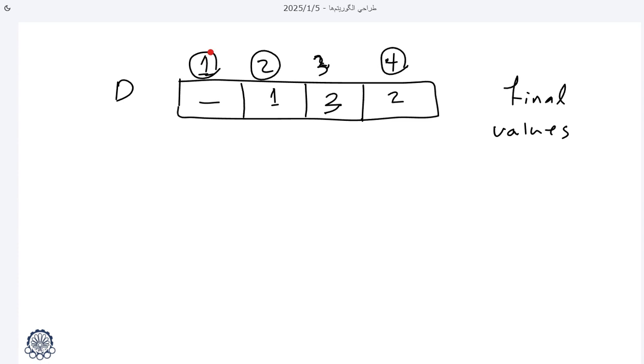Okay, we have node 1 as the start vertex. Node 2 was W in the previous steps. Node 4 was W in the previous step. Only node 3 remains.